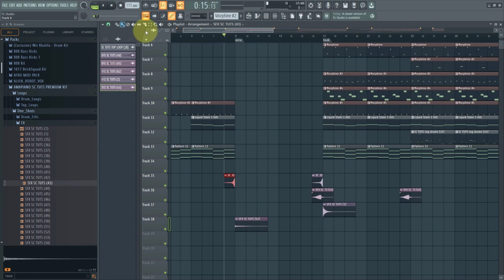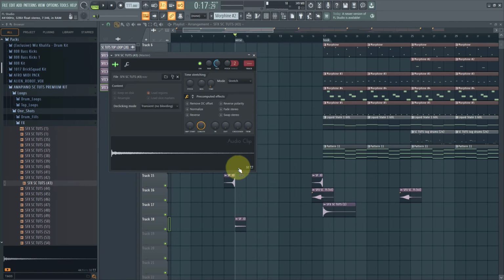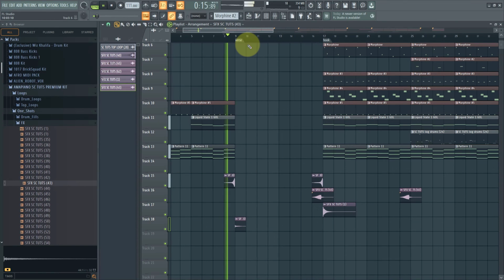I feel like it's staying too long, so I'm going to cut it somewhere here. Then just take out the excess. But it sounds like it's ending too sudden, so I'm going to fade it out using this tool right here to give it a proper fade out. Better.